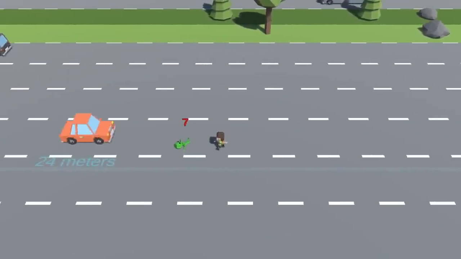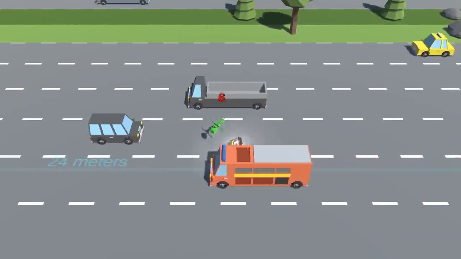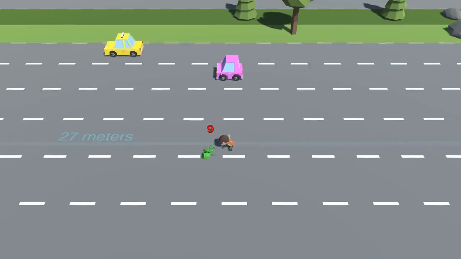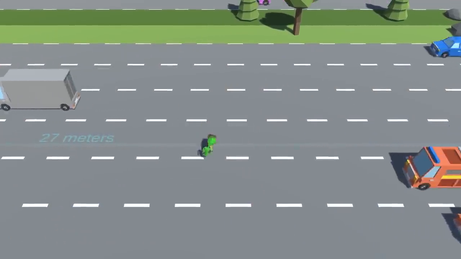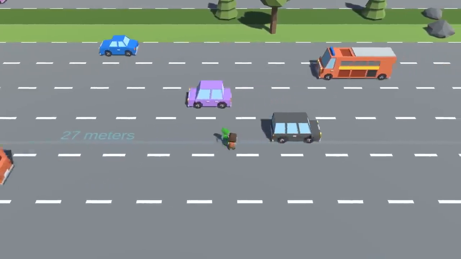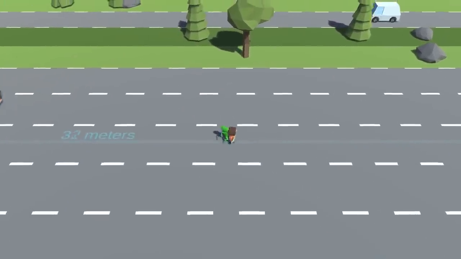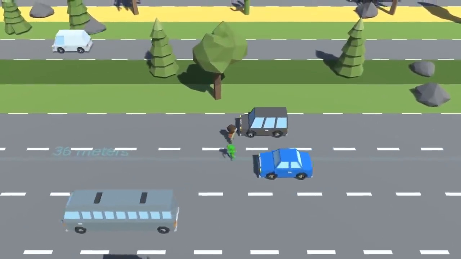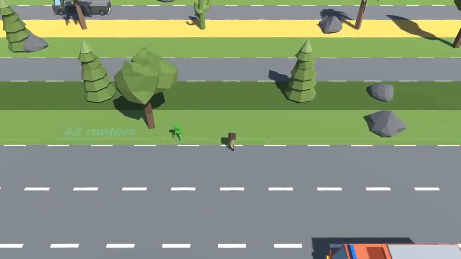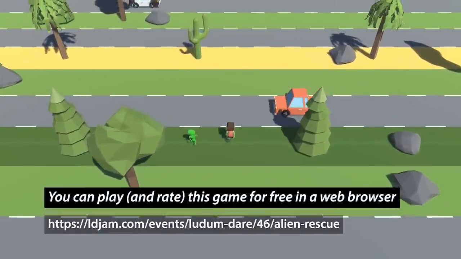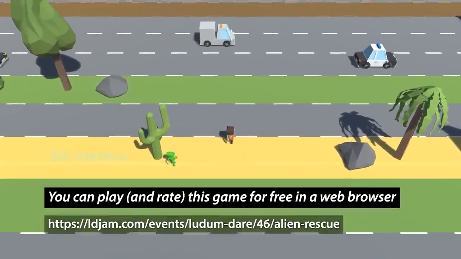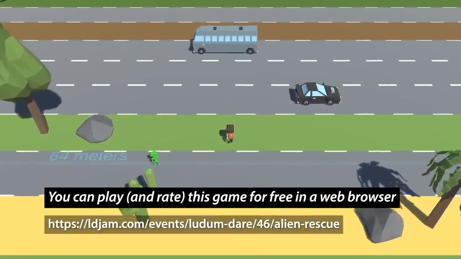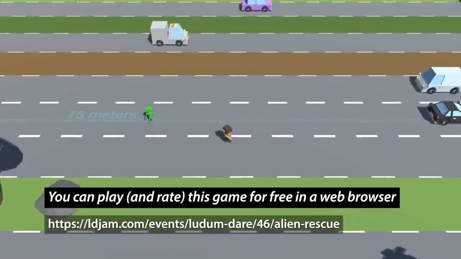It's just a little take on the Frogger genre, but instead of clearing the road, well, you have to do it as well. The alien has crashed a spaceship or a UFO, and then he's just running across loads of lanes of traffic for some odd reason. You have to basically chase him as a paramedic, and when he gets hit by a car, which he will all the time, you have to be there and defibrillate him to revive him. Have a look at that game.